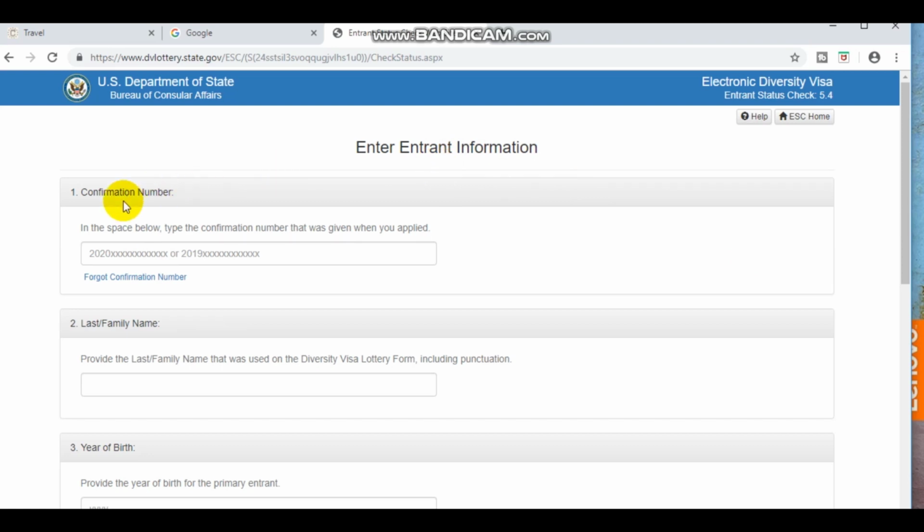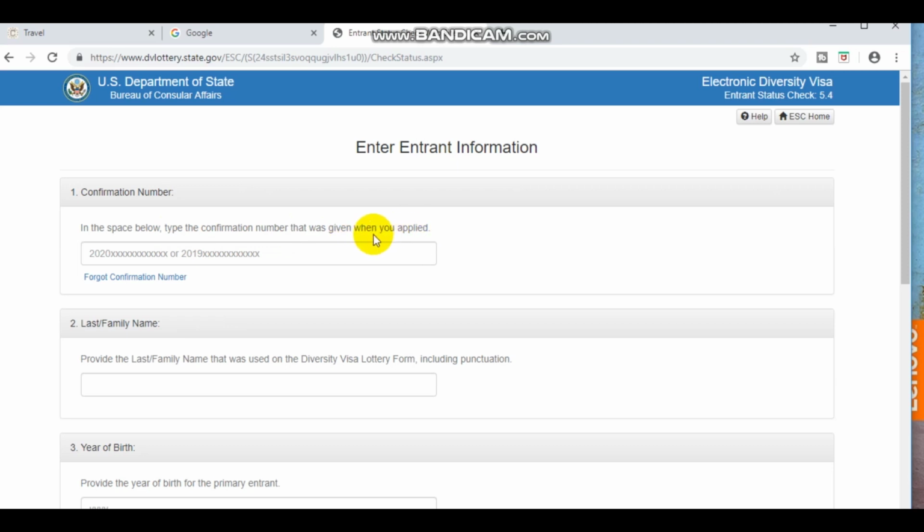It's a confirmation number. I hope you have your confirmation number on your phone or your printed paper. Here is the confirmation number. It says, in the space below, type the confirmation number that was given when you applied.